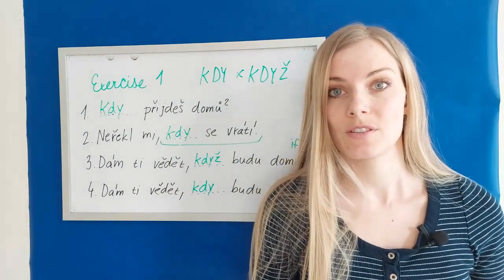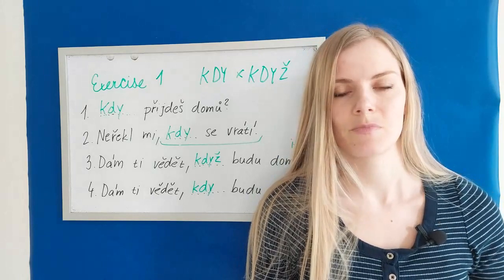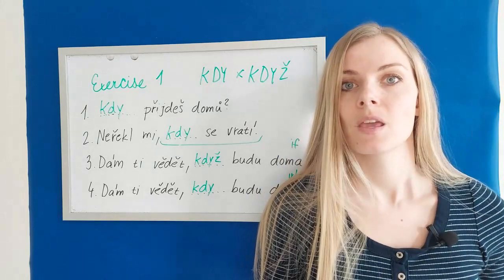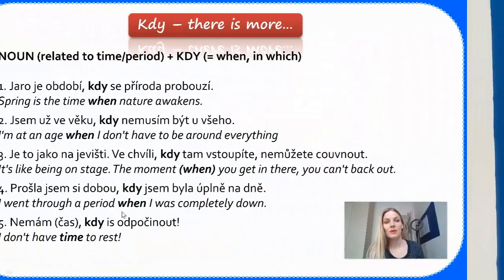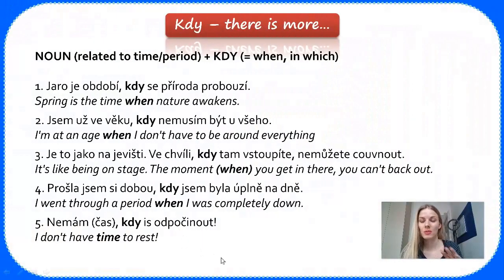If you haven't watched this video, I highly recommend it. You will find it here. Because this will be a bit more advanced than the previous video. This part will be great for those that are a little bit advanced because there is also more information that I didn't tell you about when to use kdy, because it might be a bit overwhelming for the beginners. So I'm going to show you more examples with more complex sentences when to use kdy.